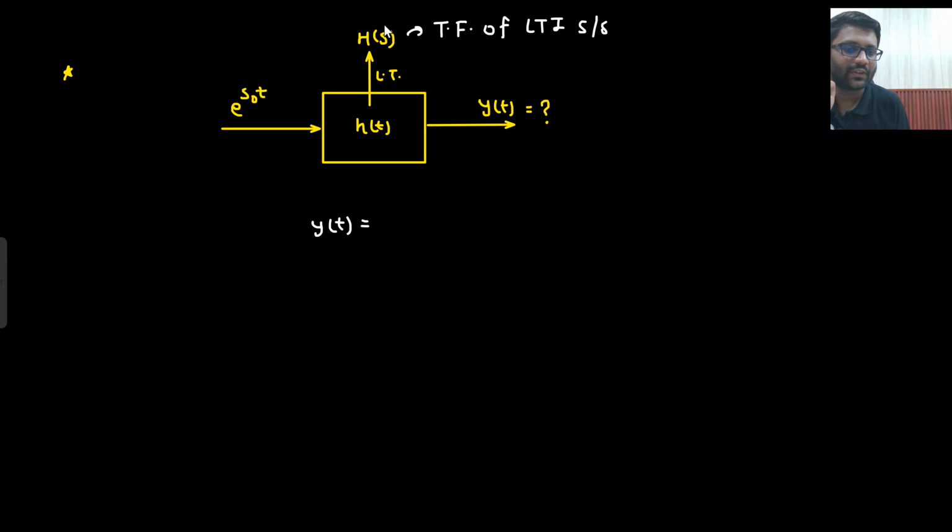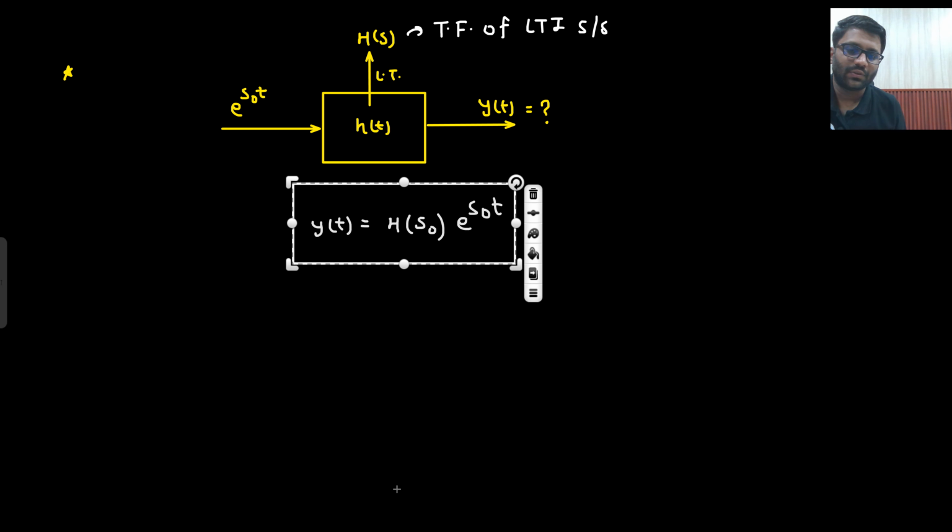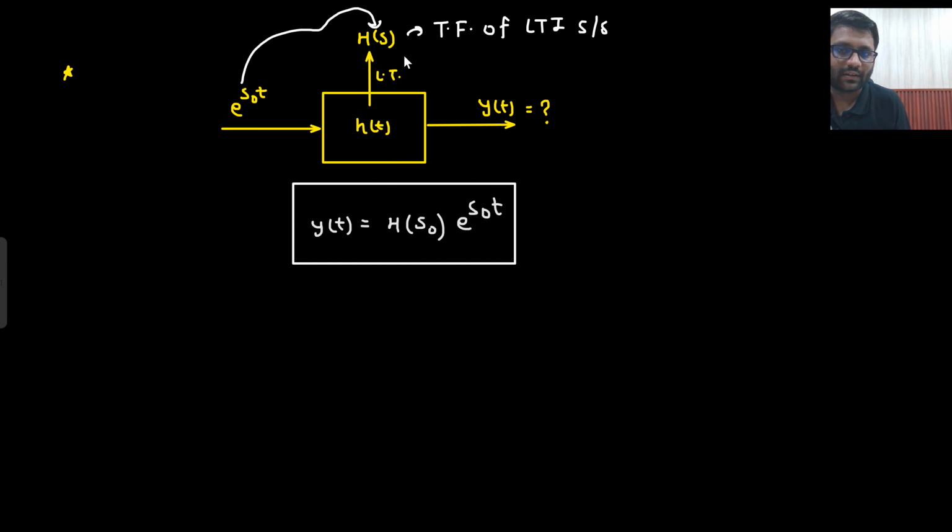So if I know the transfer function of the LTI system, and my applied input is e to the power s naught t and I need to comment on y(t), what I will do is put H of s, but in place of s I will put this particular value, which is s naught, and then write down the input as it is. So y(t) will be equal to the input only, multiplied with a constant factor, and that constant factor will be H of s naught. Is that clear to you? So this s naught I need to pick and put it here, and my job will be done.